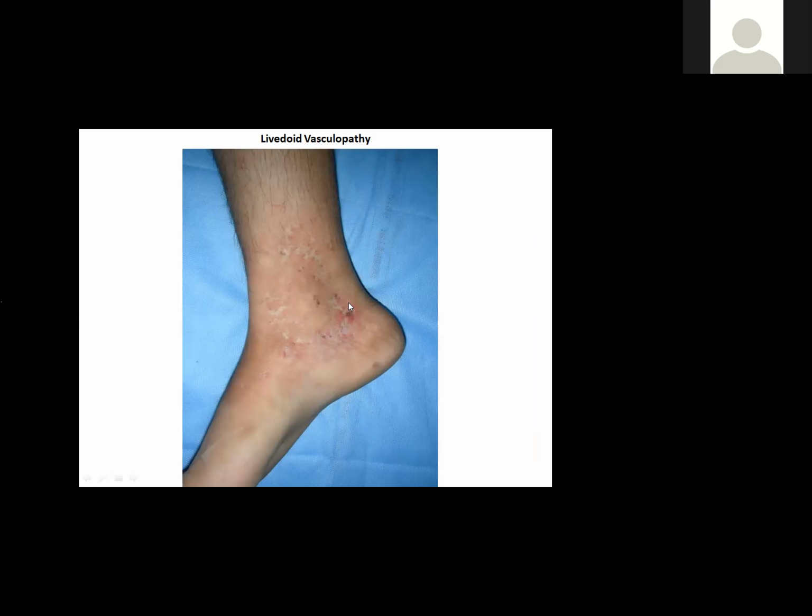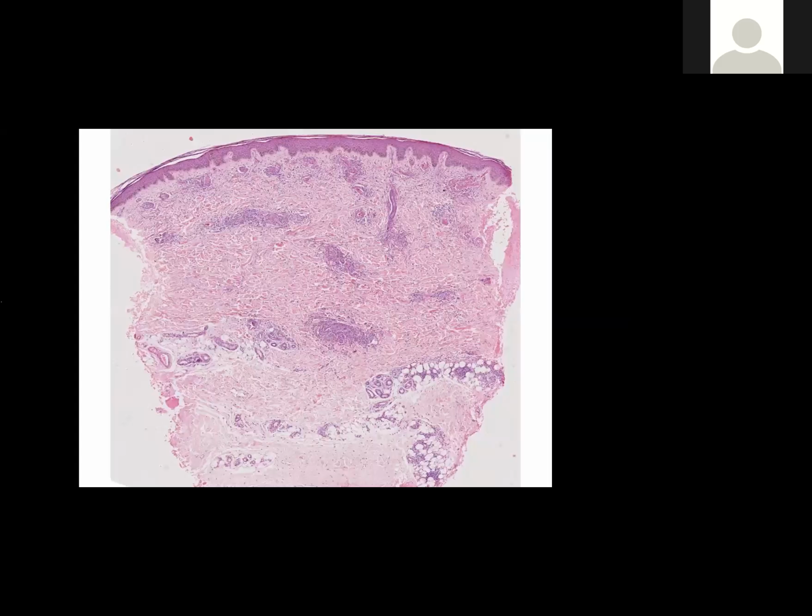But we have to recognize that atrophie blanche, although characteristically seen in livedoid vasculopathy, can also be seen as a sequela of vasculitic ulcers. And there again, the dilemma may lie when a clinician may consider it a vasculitic ulcer, while the patient is having livedoid vasculopathy. So how does the histopathology help?